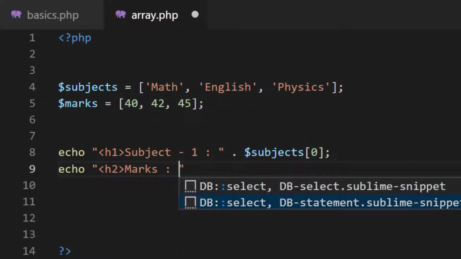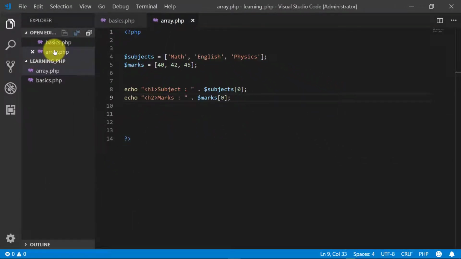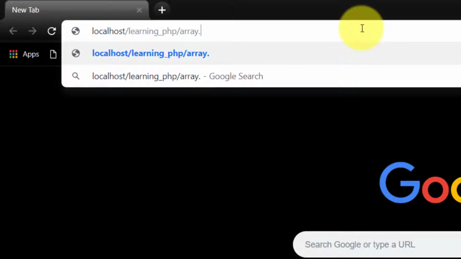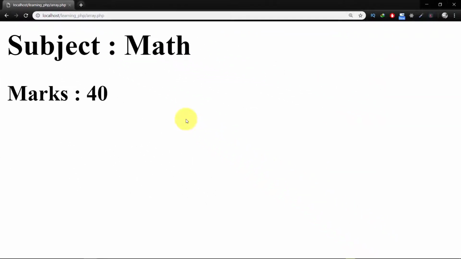And then for marks, let's get the first index marks. So the subject, maths and marks 40.